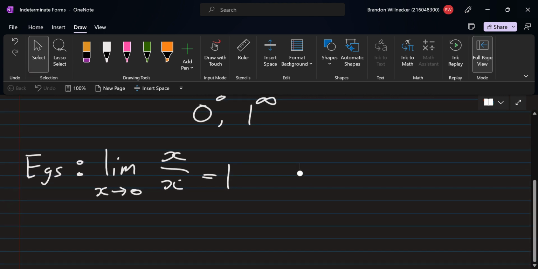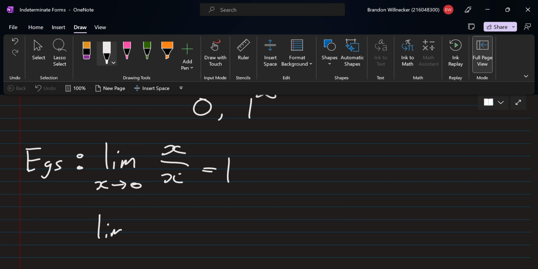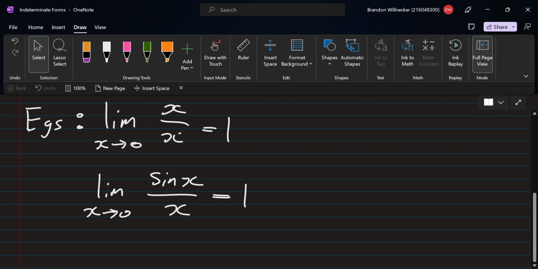Okay, so that's just one example. Another example is if we have the limit as x goes to 0 of sine x over x. Again, if we take x going to 0, the top part goes to 0, the bottom part also goes to 0, so what kind of value is that going to be? We'll see later in the lecture that this value is actually 1. Okay, but you need to prove that it's 1. Okay, you can't just guess what the value will be.